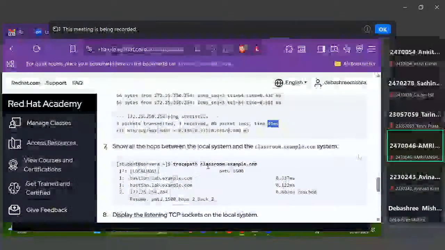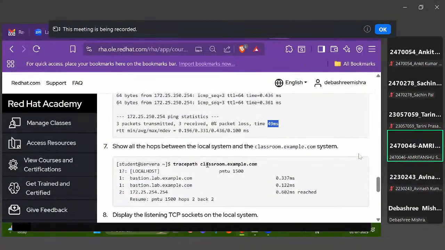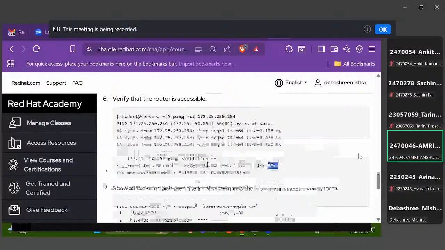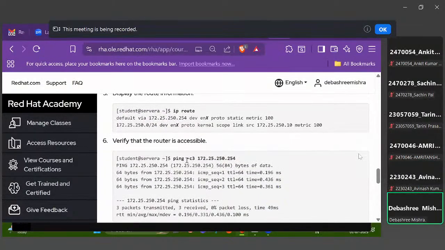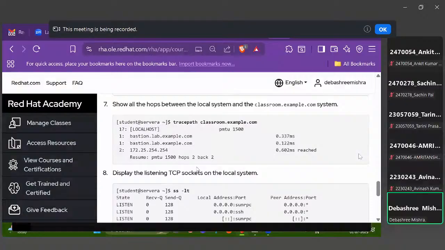Ma'am, what is the use of -c3? Which one? These are the options that you can check. Already I have told you that in one chapter we talked about getting help from the manual page, right? So just check the details with man space ping. You can get the details, what is -c3, and what the different options are. You can play with that, right? So check with that and just do it.